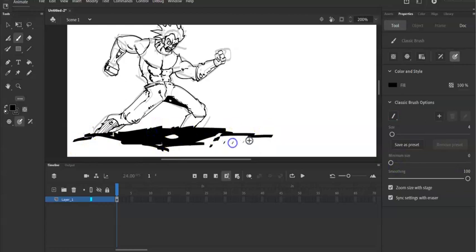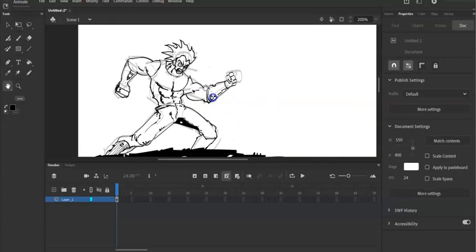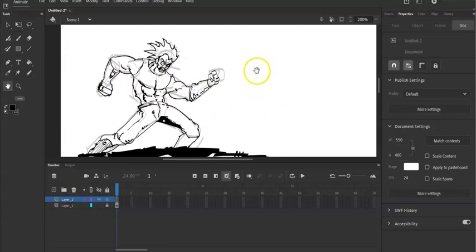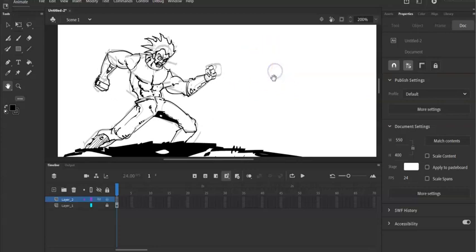So we have here the finished product of our manga action figure drawing. If you look at it, how do you start with this drawing? It's very simple. All you have to do is start first by creating another layer. So we have 2 layers right here, and I've used the light color to create my drawing. For example, if you want to create another character, the opponent, how do you do that?